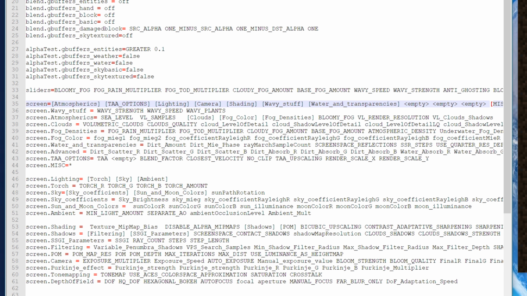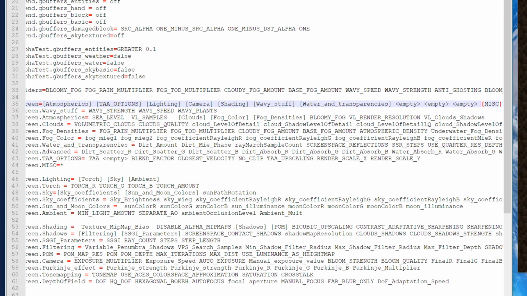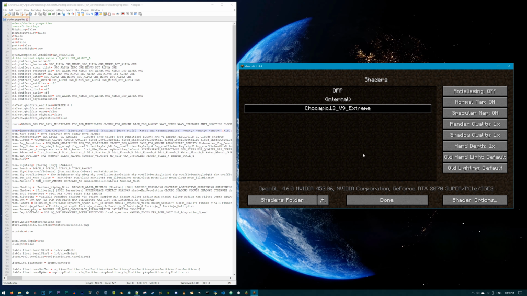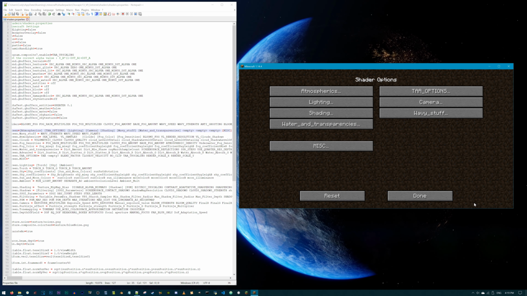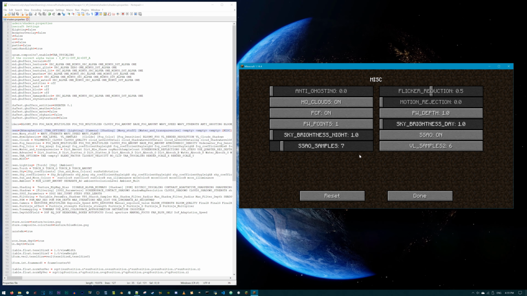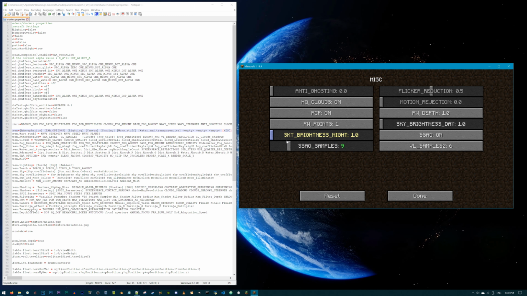This will set the MISC tab off to the side and away from all the other tabs, which I think is a smart choice. Let's check this out in Minecraft. Save the shader.properties and refresh the shader to see what has now been coded in. The tab reading MISC is now present, and if I click on it, you'll see all the settings in the V9 EXTREME that haven't been assigned anywhere, all ripe for your input.